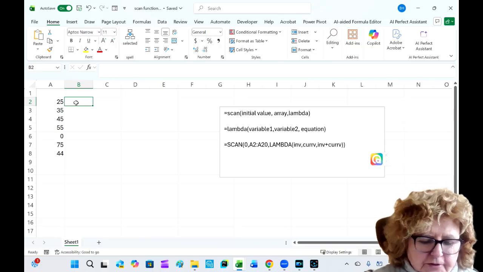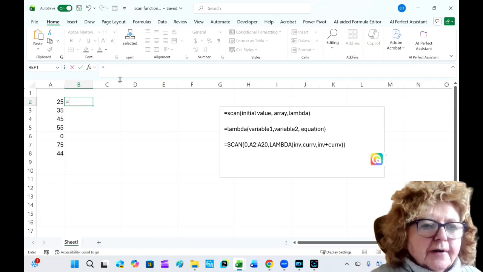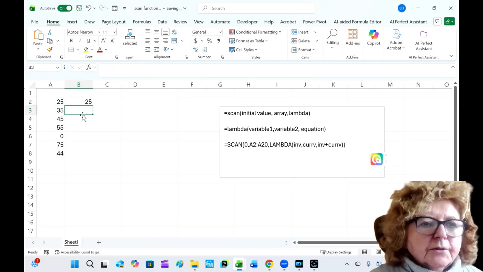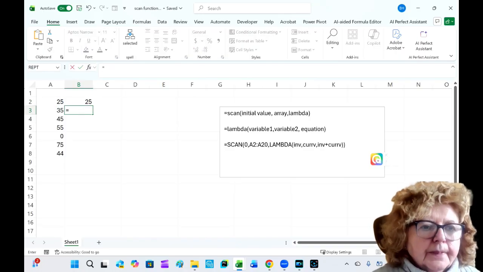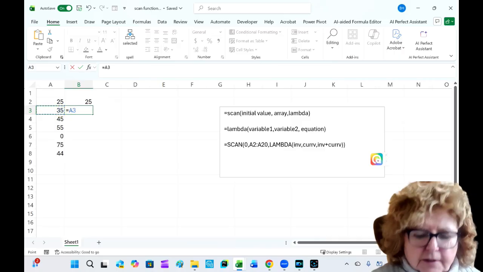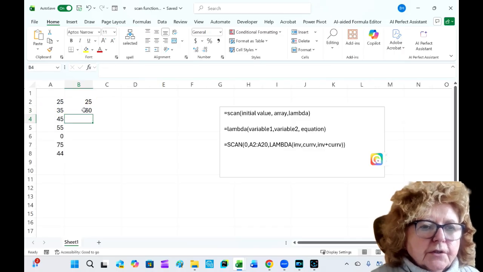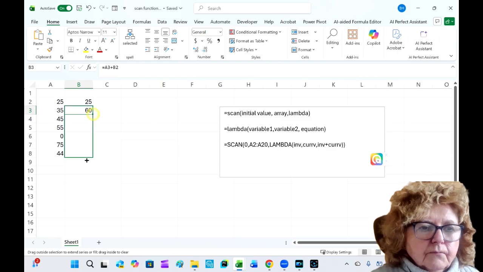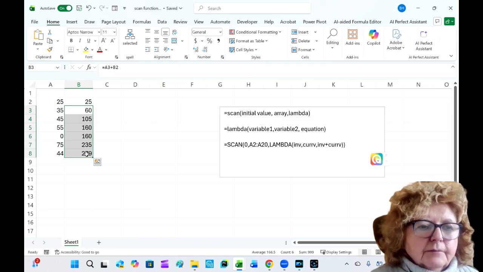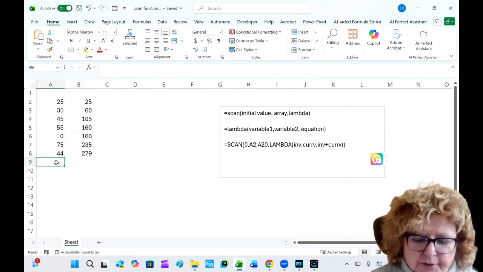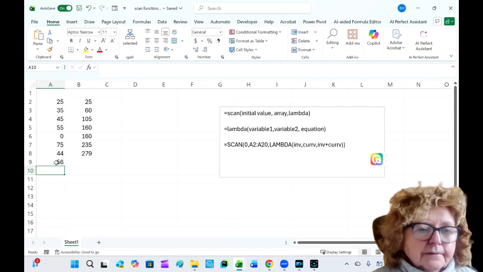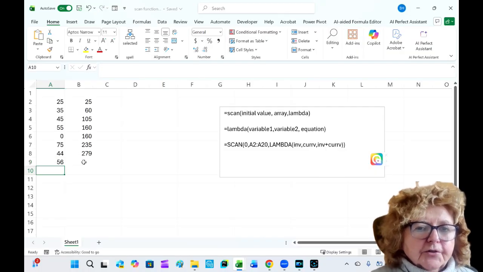And so you would, for example, go equals 25, or you'd select this value, and then from there on you would go equals this plus this, and then you could drag it down, and that looks fine. But what happens if you add another number to it? You'd have to keep dragging it down whenever you added them.